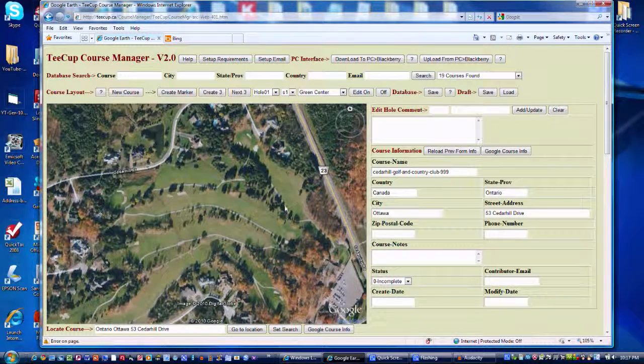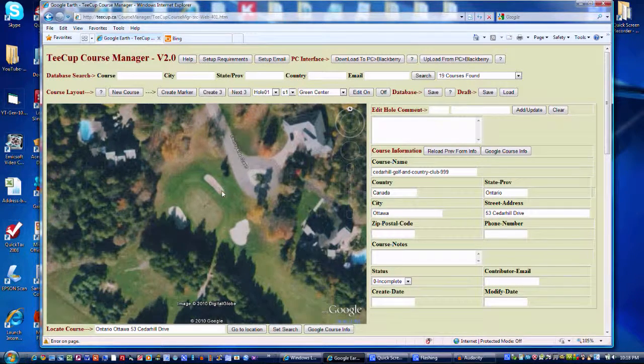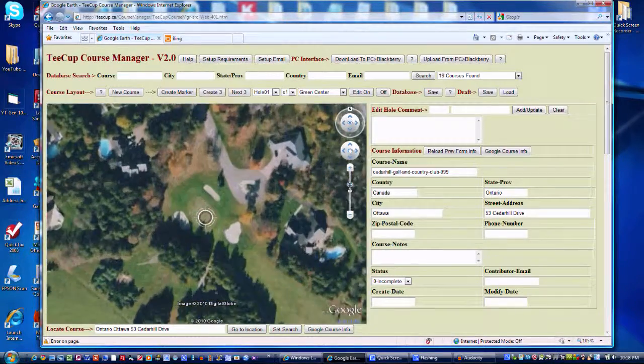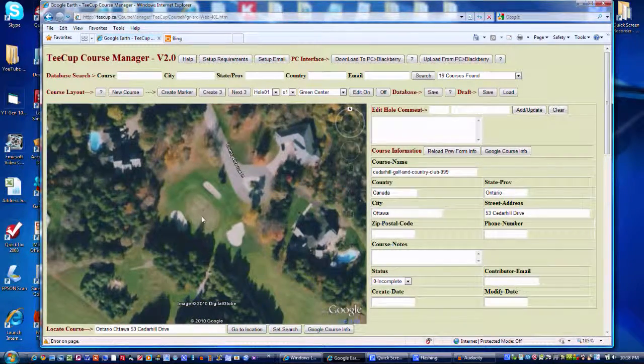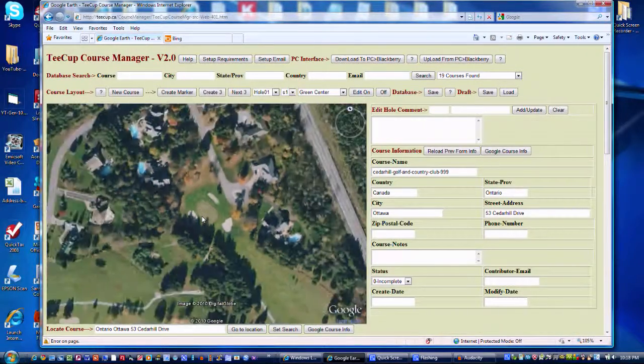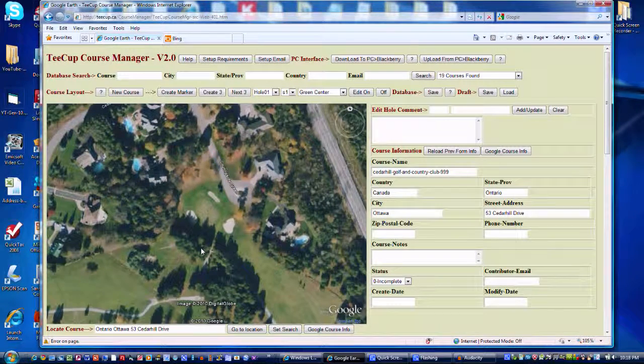So all that we're going to do is demonstrate how to put marks in on the course. We found hole number 1 over here. You do a double click on it. If you don't want to use the clicker, you can actually use this little icon that allows you to roll in and roll out. It works quite well. What I usually use is I'll double click to go in on the course, and then I will use the center ball on the mouse to either move in or out. And that works really quite well.